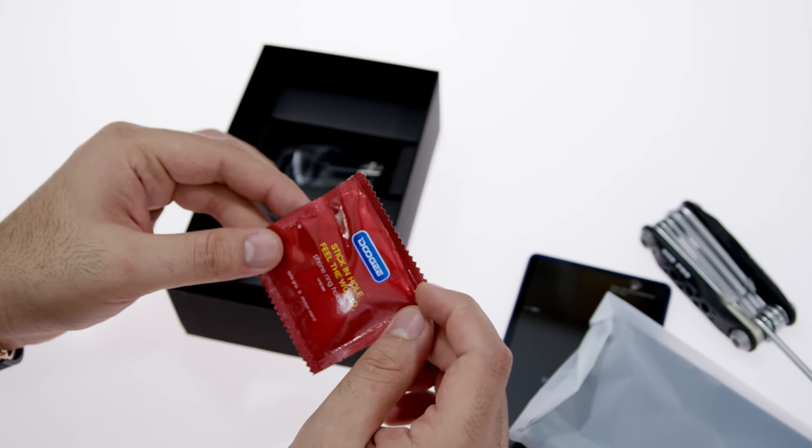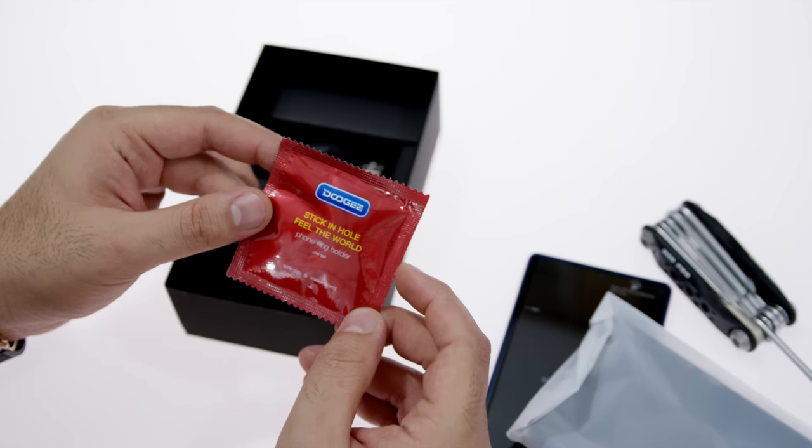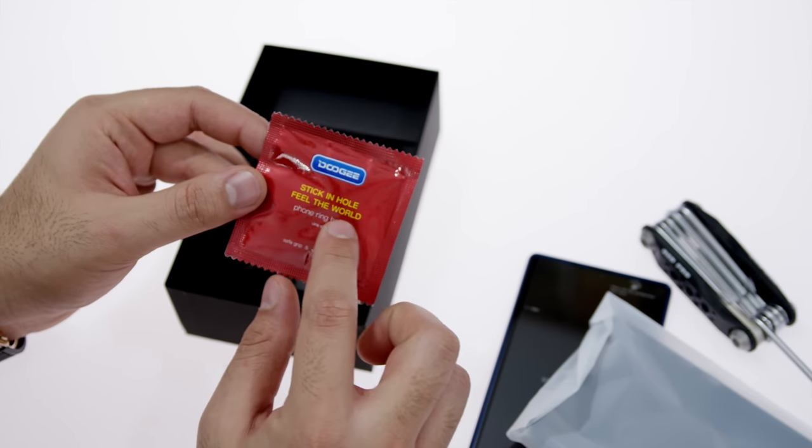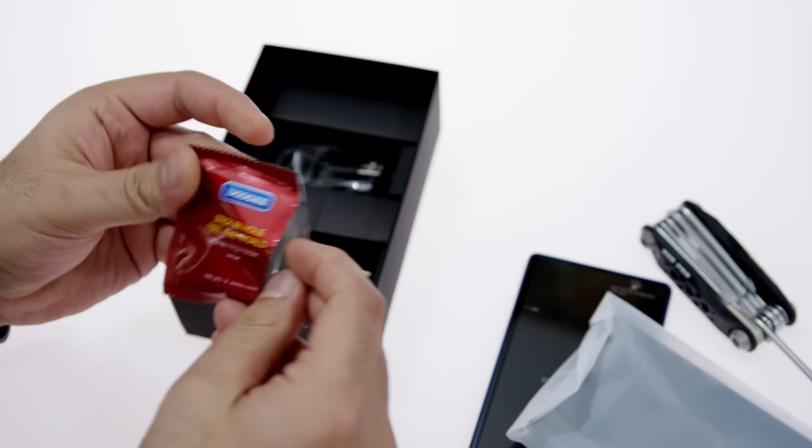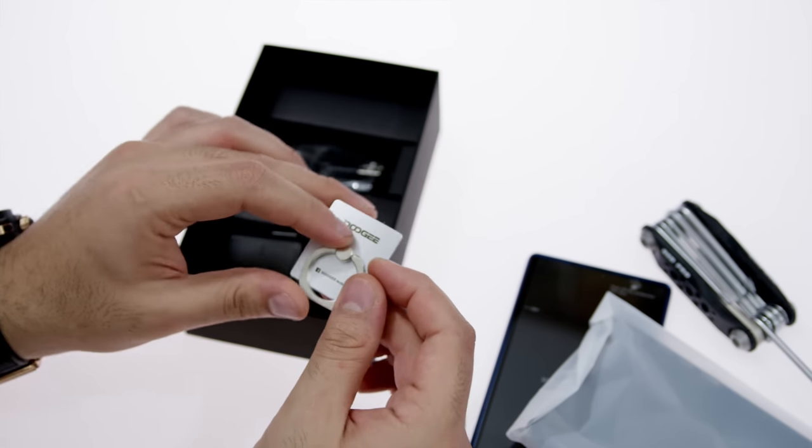And I don't know if you guys noticed, but this looks like a wrapper of something that is not PG friendly, but it should be. It says stick it in the hole and feel the world. Double meanings everywhere, but inside is an eye ring.